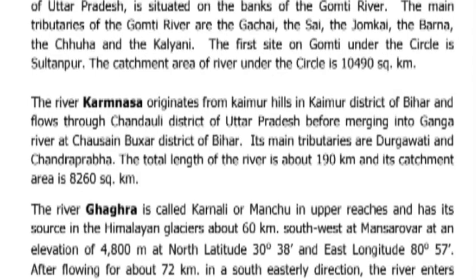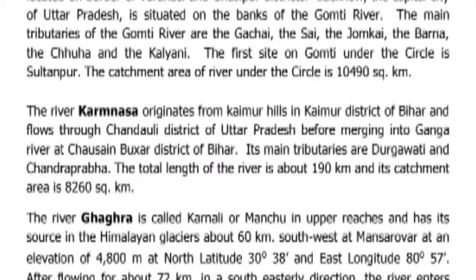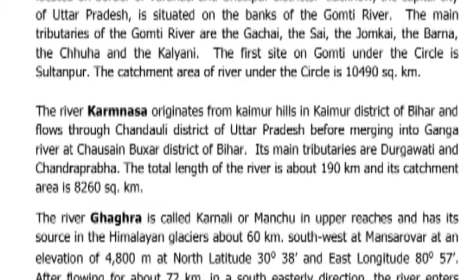The Gomti River originates near Mainkot, about 3 kilometers east of the Pilibhit town in Uttar Pradesh, at an elevation of 200 meters. The river drains the area between Ramganga and Ghagra systems. The total length of the river is about 940 kilometers, and it flows entirely in the state of Uttar Pradesh. The total drainage area of the river is 30,443 square kilometers. The river flows through Shahjahanpur, Kheri, Lucknow, Barabanki, Sultanpur, Faizabad, Jaunpur, Varanasi and Ghazipur districts before merging into the Ganga about 6 kilometers upstream of Saidpur town.